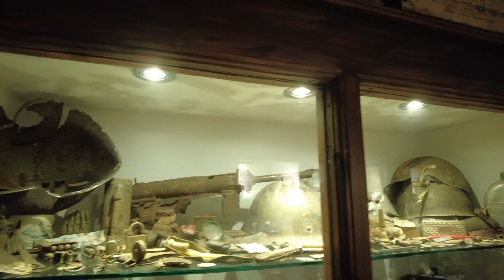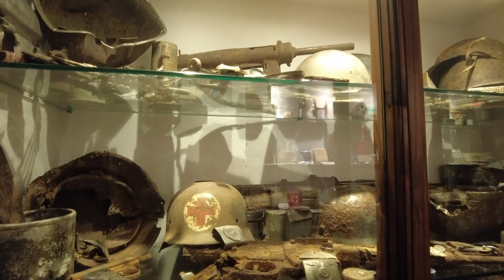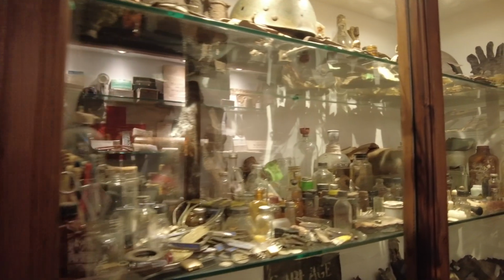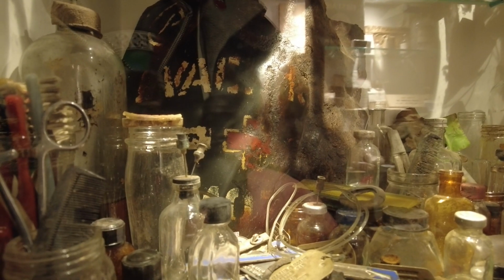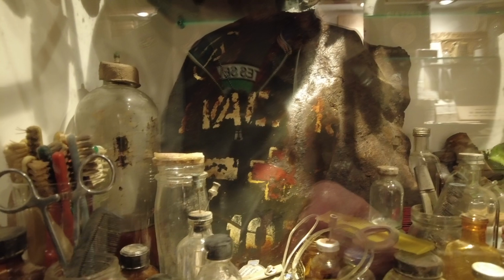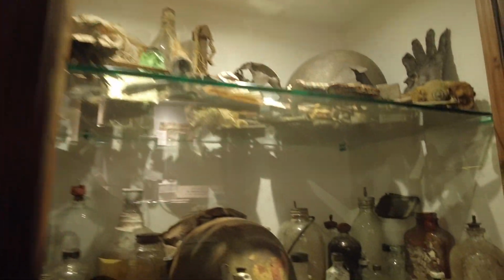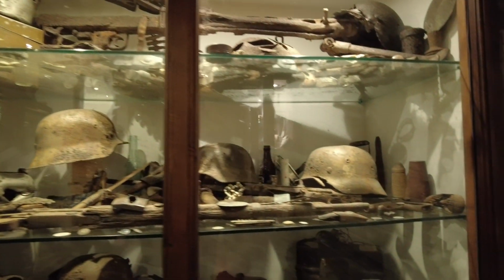This is obviously a lot of rusted stuff that was picked up off the battlefield. It's a Nazi helmet, Nazi medic. See all this stuff, somebody's dog tags. William Hogan. Look at the pile of dog tags. They must have been KIA. And these were found later on in the woods. There's a German machine gun all rusted up. Everything here is probably retrieved after the battle. Probably picked up in the forest.